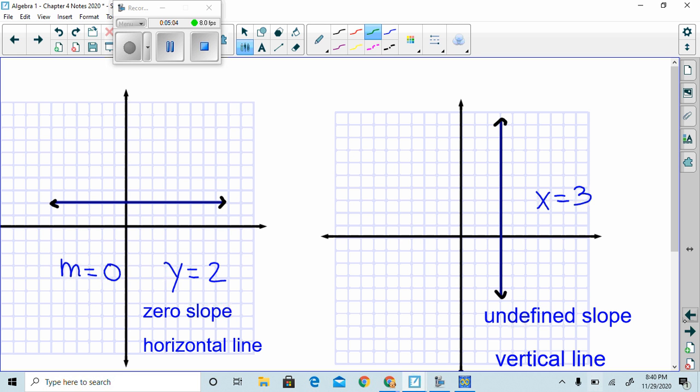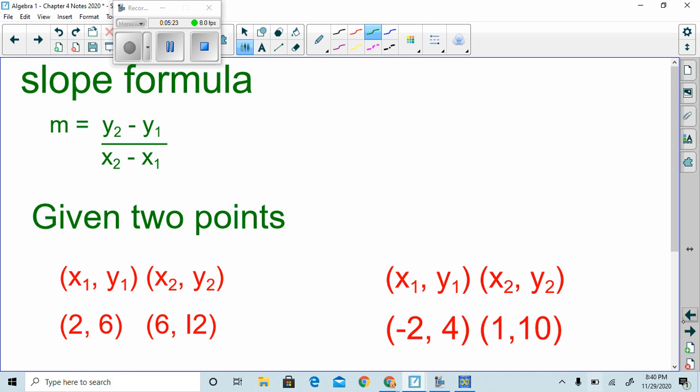When I see that horizontal line, I know that the slope is 0, and that tells me that y is constant, and we talked a little bit about that last session. And I also have that vertical line where the x is a constant, and that would be the undefined slope. Now, if I'm not mistaken, we're on to the formula.